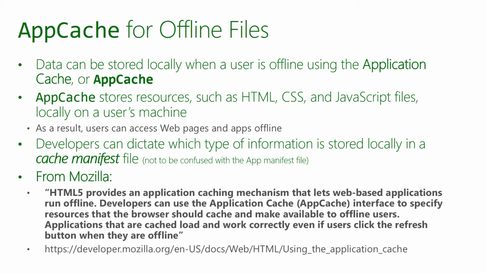Then from Mozilla, HTML5 provides an application caching mechanism that lets web-based applications run offline. Developers can use the application cache interface to specify resources that the browser should cache and make available to offline users. Applications that are cached load and work correctly even if users click the refresh button when they're offline. Okay, and there's that link there where you can look at that in a bit more detail.